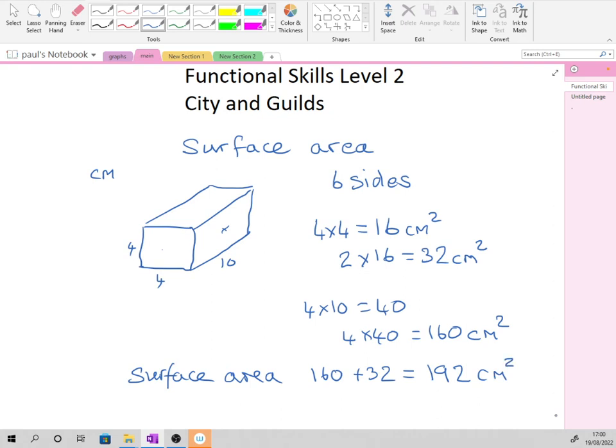Yeah, I think I made a mistake when I was doing this triangle in a previous video. I forget what that was. So it was working out the area of complex shapes. Leave a comment if you spot the mistake. I think I did half base height and got it wrong. So easy done, easy done. So that's the surface area of that.